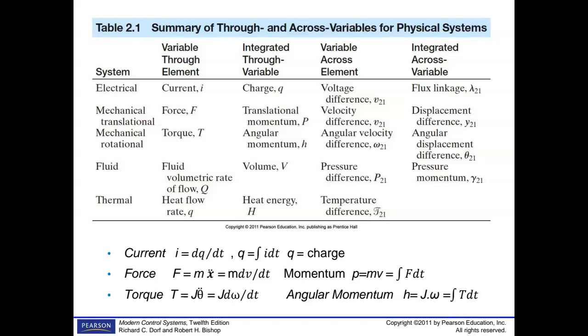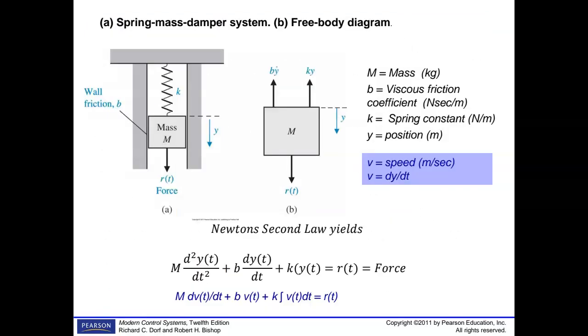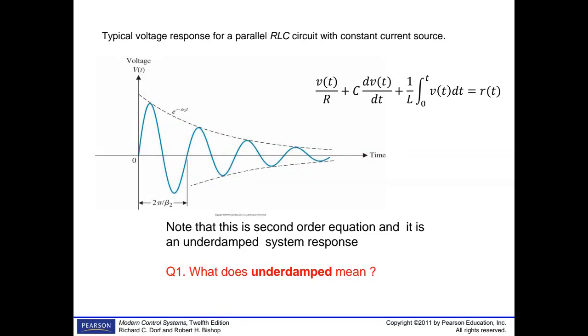And we also solve that problem. There are those equations. We also have solved that problem, and we have looked at the similarities between a mechanical system and an electrical system like this. Almost the same equations. These are, for example, diminishing, so it's probably an impulse response. Constant current source, that's right.